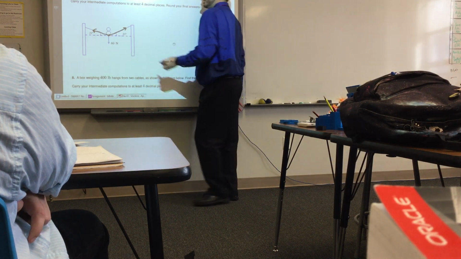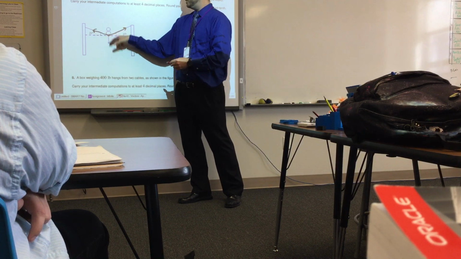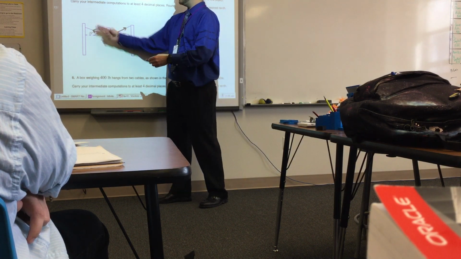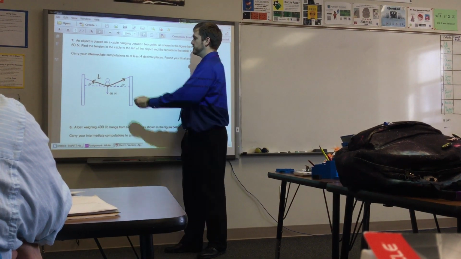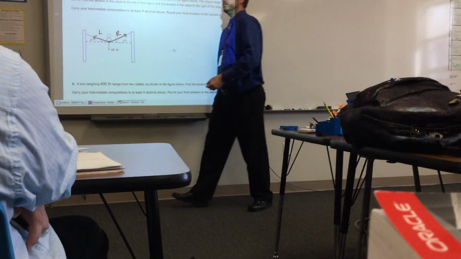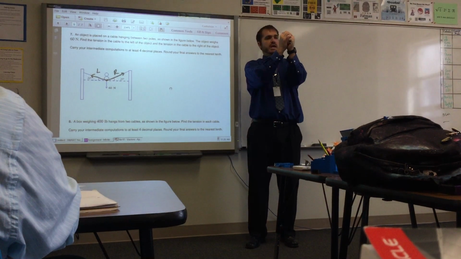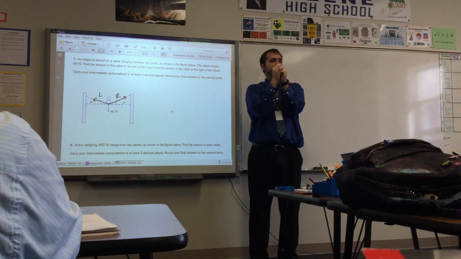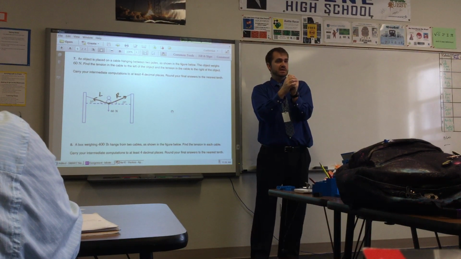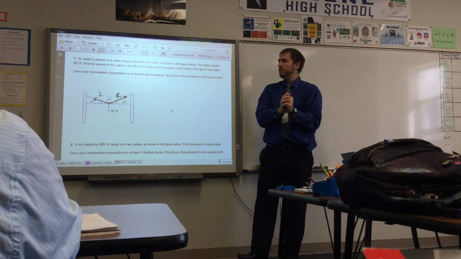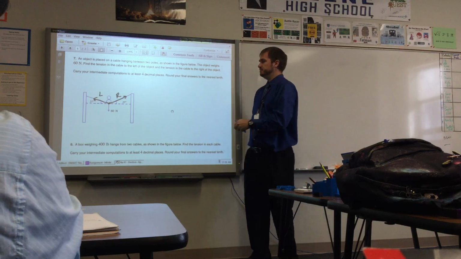Okay, it's not moving. So what we can imagine is that this point right here is the point at which all three of these forces are acting: 60 newtons down, however many newtons up and to the left, we'll just call that L, and however many newtons up and to the right at 25 degrees. So it's literally three forces acting together, and all of those forces add up to equal 0. Sound familiar? If you remember what we did last Thursday, it's almost exactly the same.